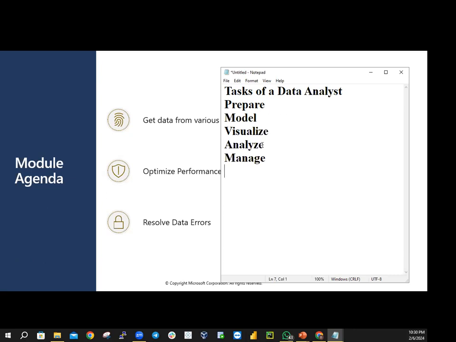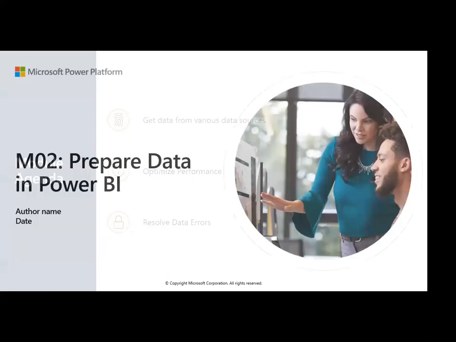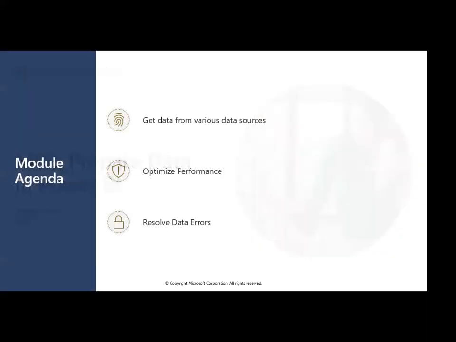As we are progressing, I'll be pointing to each of these tasks. So we're about to start. Most of the things we'll talk about today will be prepare data in Power BI. How do you prepare your data? What's your first information? Get data from various data sources, optimize performance, and resolve data errors. That's the agenda of today.